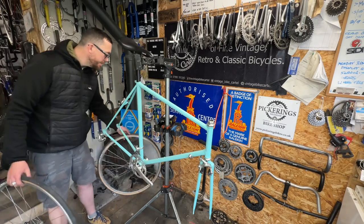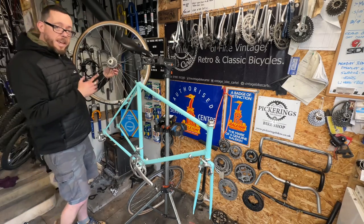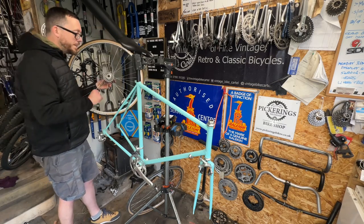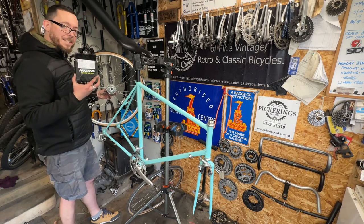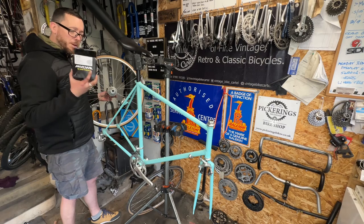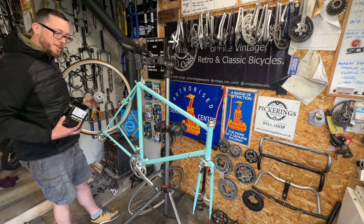The only change I've made is the tires — gone for some 25c Michelin Dynamic Classics which have been a favorite of mine, and I've gone up from a 23 to a 25. Out back, let's talk about the gearing. The cassette that came with it is a 13-23 — it's rideable but not what I want. I'm trying to make a wider range of gearing, so I've managed to find probably about the last new one of these: a 13-28 Miche cassette, found from a delightful little bike shop online. The 13-28 is going to give me a one-to-one if my plans work on the front.